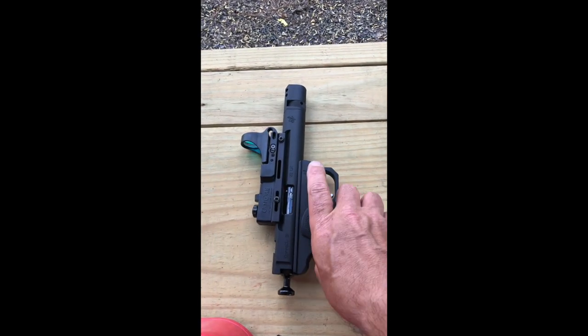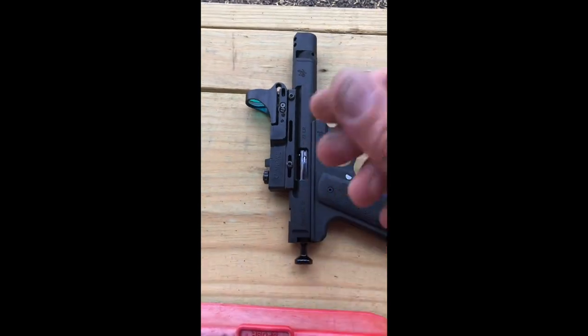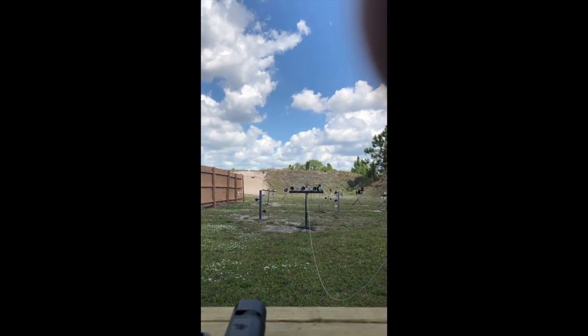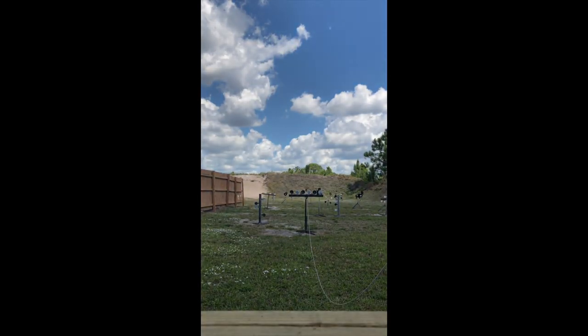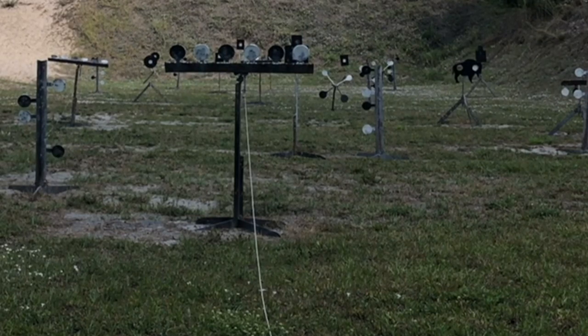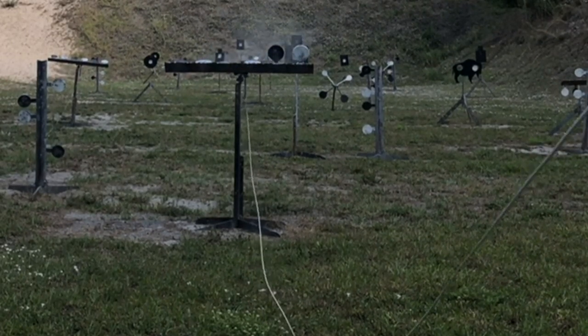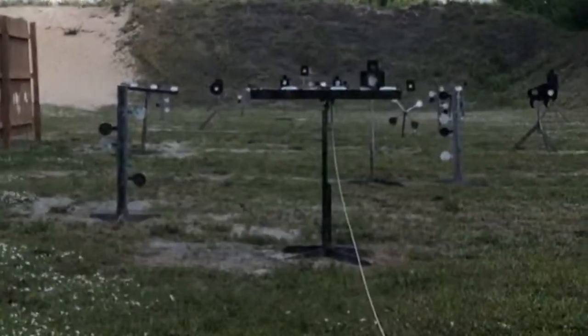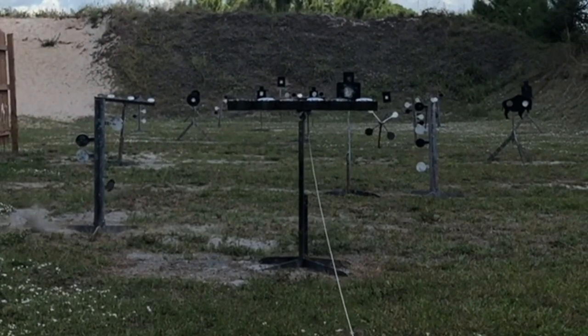All right, so next up is my Scorpion. Let's go ahead and see how this thing does on the plate rack right in front of us. Here we go. Let's work on that little tree over there now and see what happens. As you can see, that shoots fabulous.